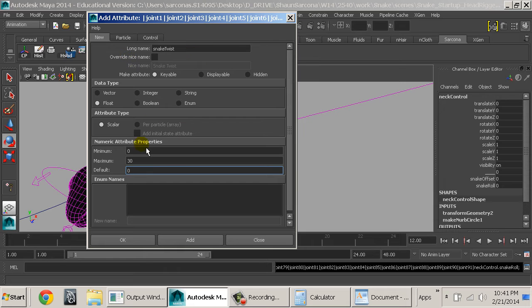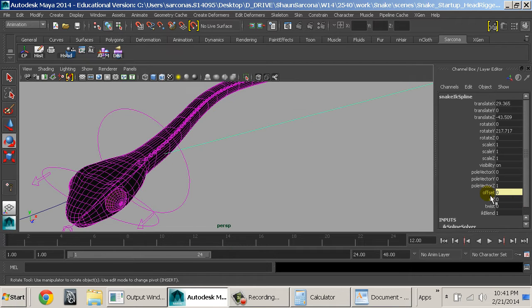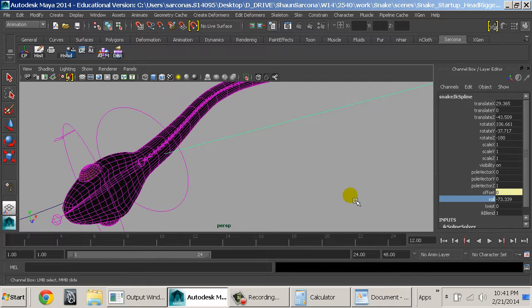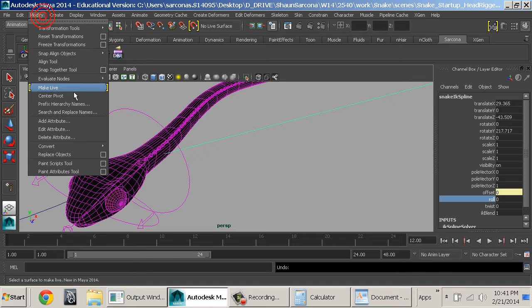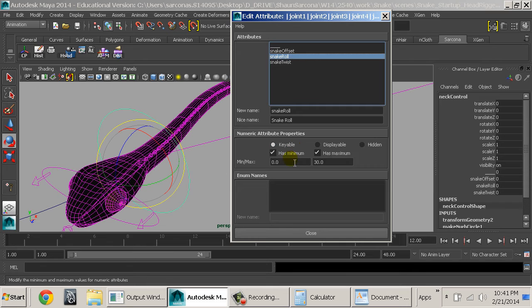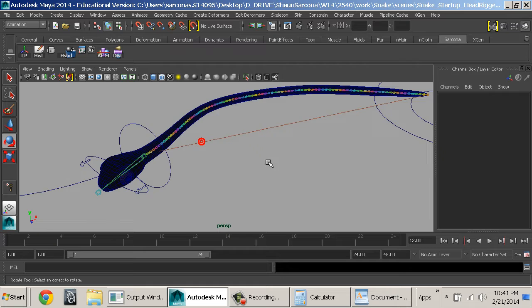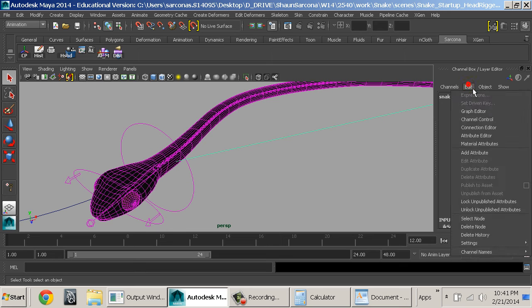Now actually I probably want to have this as a negative 30 and a positive 30. Because what if he wants to twist the other way, right? Offset, we don't have a negative, it's 0, 0. But roll, we can go this way into the negatives, or this way into the positives. So I'm going to edit my attribute on the other one and make sure I have a negative 30 as well. Okay. So I'm just going to go through and do a set driven on these.